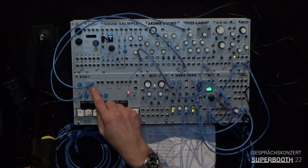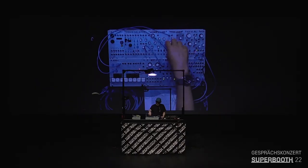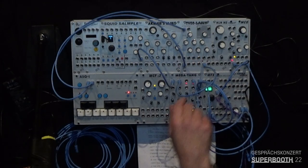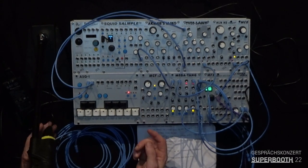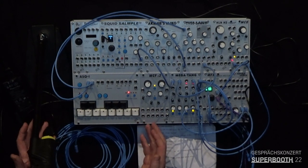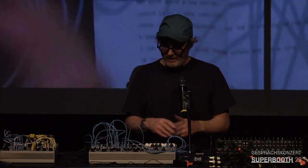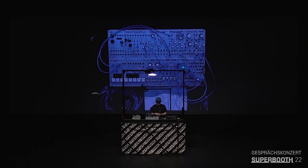So I've just got the CV and the gate patched up to a Tyso Deco, with a voltage per octave input and the trigger input, so it's a very simple voice. If I want to program in a pattern, it's worth saying that it's a step time sequencer, basically the kind of sequencer that you'd find on an SH-101, but with a lot of added bits, hopefully not too much, so it's still very playable, quick to pick up and fun.